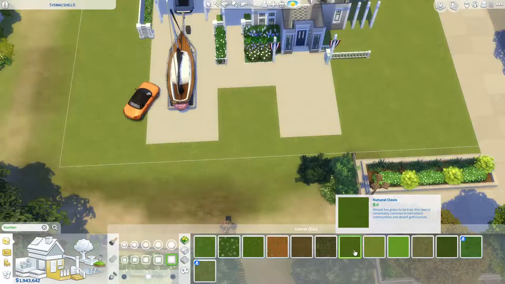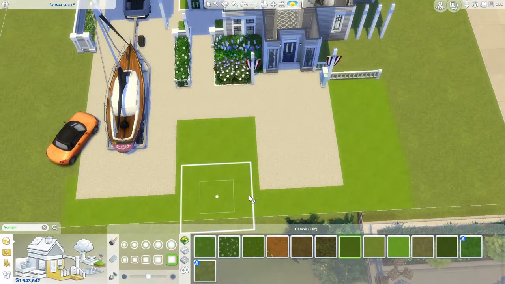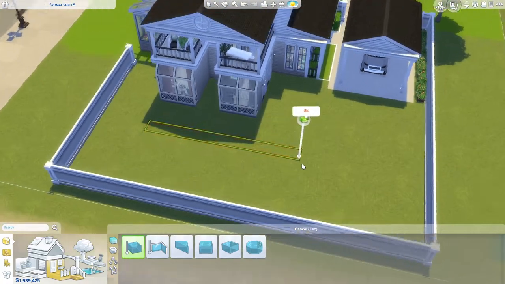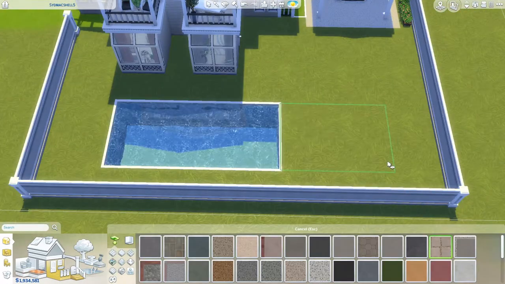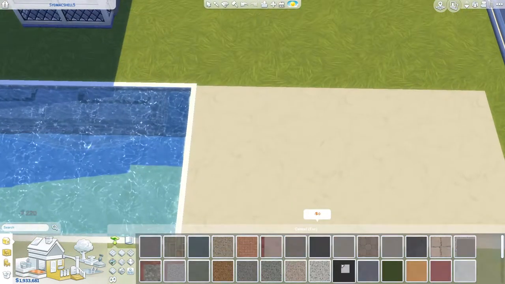I grabbed that yacht from the debug menu, but when you place it next to a house, it's ridiculously large. It doesn't really look very realistic. So I think I sized it down twice and it looks a lot more in proportion.